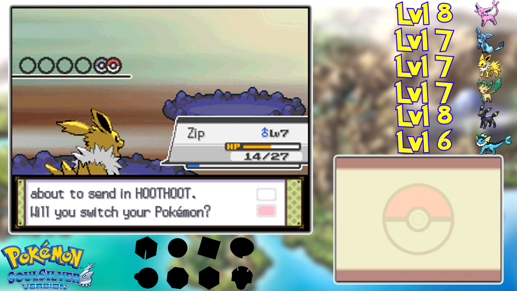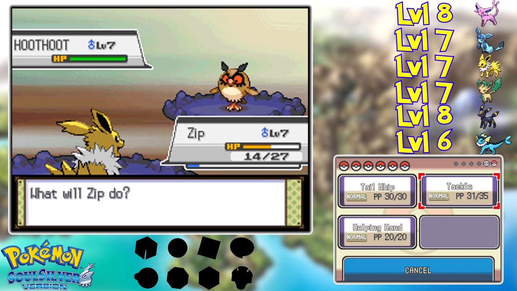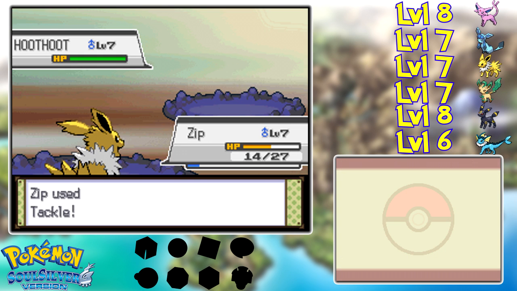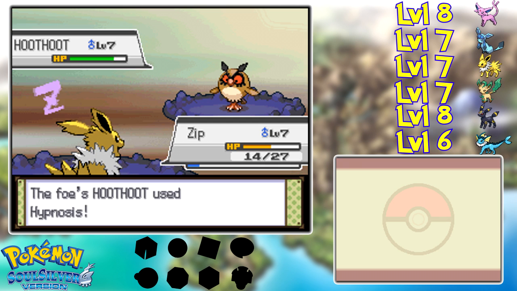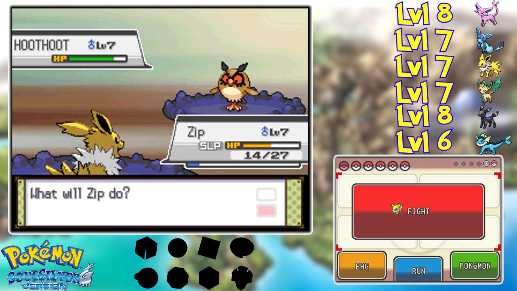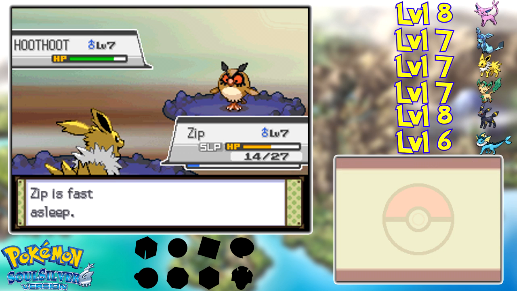Oh, we got a Hoot Hoot! Alright, and actually I believe Hoot Hoot can be caught in the early routes as well, but it can only be caught at nighttime. Hoot Hoot is the standard flying one of Gen 2. Oh, and I put my Jolteon to sleep. That's just great. Hoot Hoot is centered around hypnosis and whatnot, which is why it has it. I don't hate Hoot Hoot in the Noctowl line at all. I really don't. I like it a little bit. I still would kind of rather have the Pidgey line. Noctowl is very defensive, though. Hoot Hoot, Noctowl. That's probably the biggest draw to them.